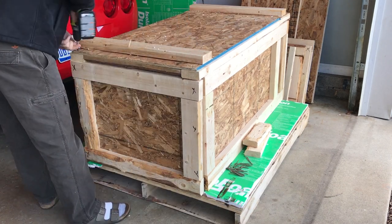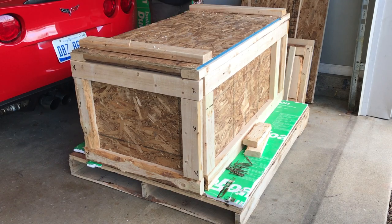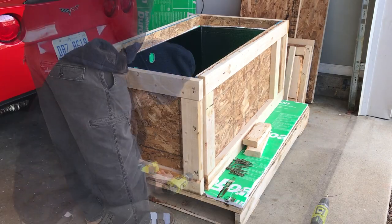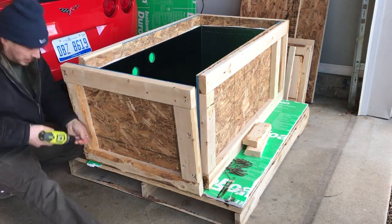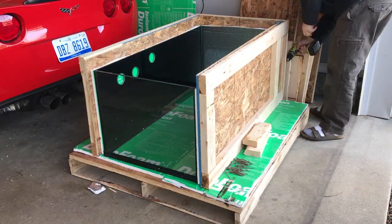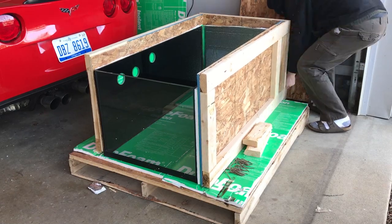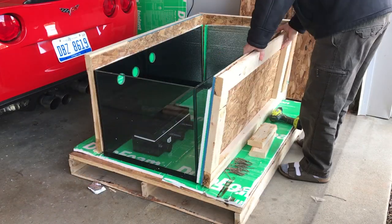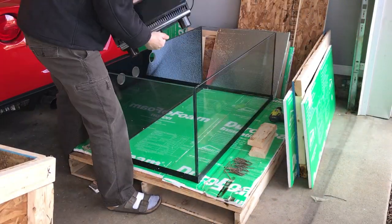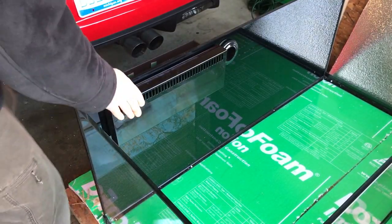Cha-ching! I think it was 1,150 or 1,200 bucks. It's 48 by 24 by 22 starfire glass. I've got the holes drilled in it for the Synergy Reef overflow and the return. I went with an inch and a half return — I wanted to move a lot of volume, and I did notice that by using inch-and-a-half tubing I put a lot less strain on the pump. The one problem you have is getting into the tank: when the power goes off you don't want something to swim back through the return, so you've got to put something on the end of it.